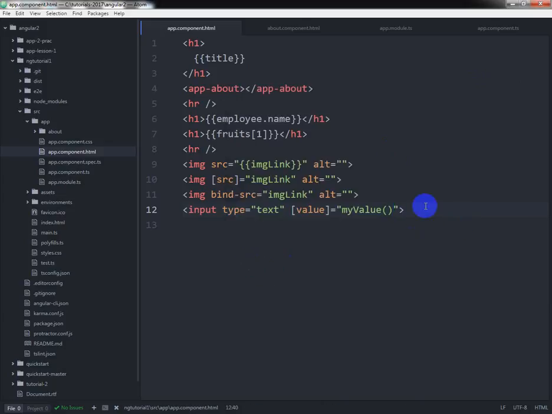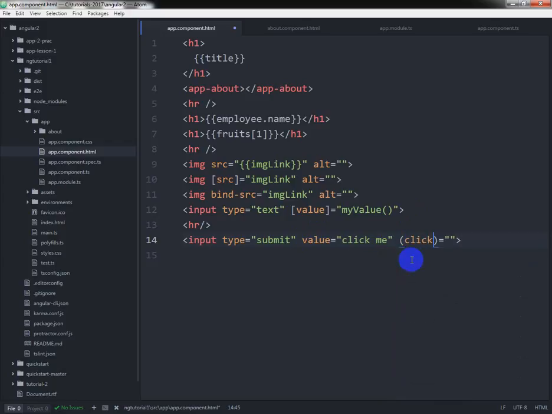Now I am jumping to event binding. Here line separator, then input type submit value, click me, and here we are binding an event like click.